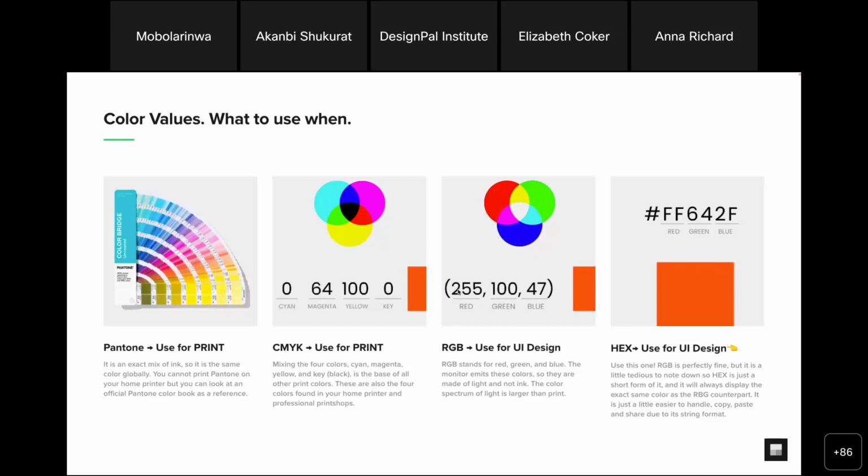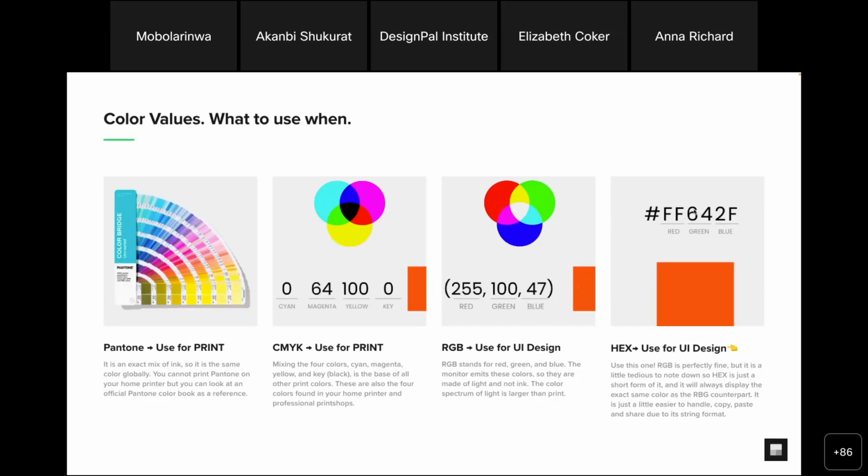So if I'm using RGB, I have to enter a specific number, or I have to move my palette to a particular space for me to select a color. Anytime I select that color, it shows me the value of the color. So if I'm using RGB to select, I select my red first, my green next, my blue next. You understand? Then it shows me the color I've picked. And if I use hex, instead of selecting red, green, blue separately, you can just copy the code and use the code all at once.